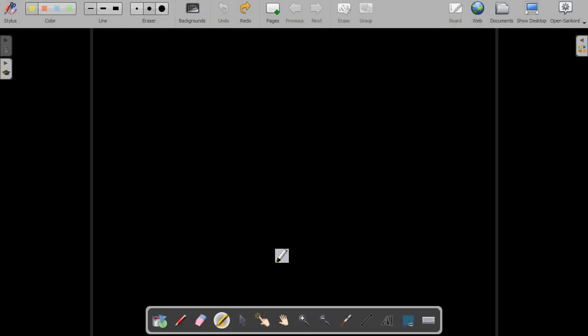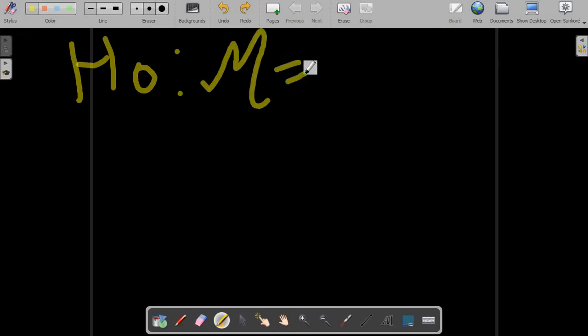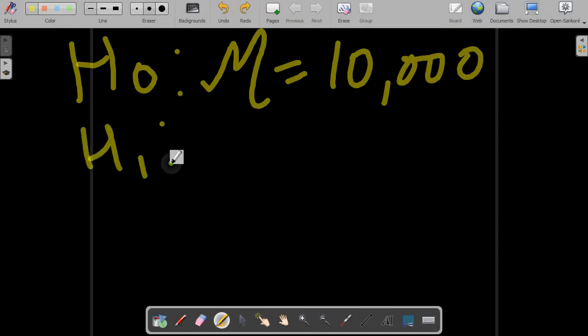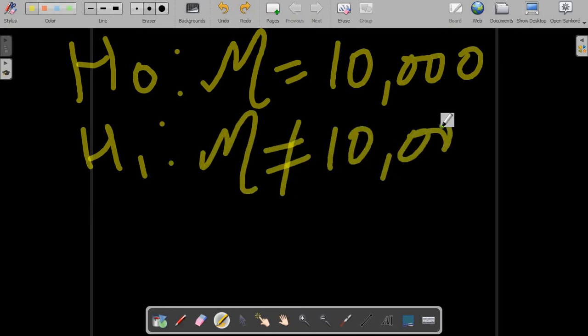The first hypothesis, that is my null hypothesis. I keep my null hypothesis: mu equals to 10,000. This is what is given to me in the problem. My alternate hypothesis is written this way: mu not equal to 10,000. So step 1 is forming the null and alternate hypothesis.